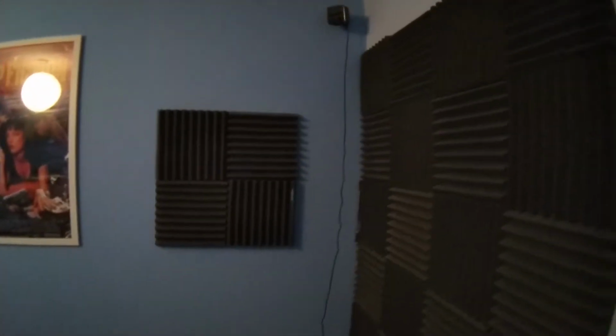So over here I have sound dampening stuff. Now the sound dampening stuff is really far away from where I'm actually sitting. This is because I used to sit up here. This is where my desk used to be, and the chair used to sit here, and it was a nice little shielded area. I made a lot less noise because of the dampening. But now I'm sitting much further forward.